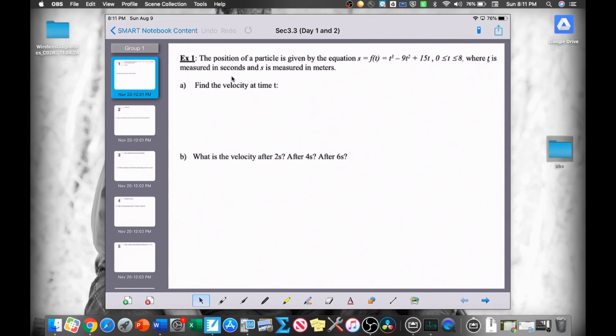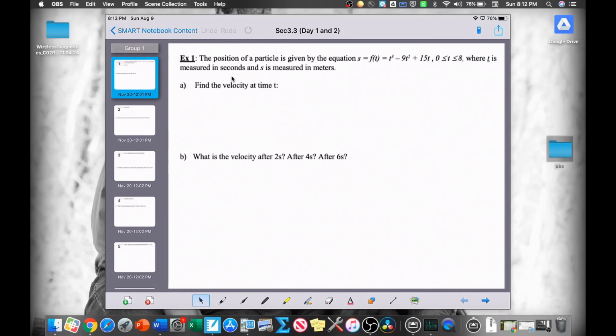Those of you that are taking AP Physics, you are going to find this section has so much in common with some of the content that you've covered in your AP Physics class. There's a great amount of overlap between AP Calculus and AP Physics, and today is one of those days where you are going to see a ton of it. So our whole notes today is just one problem with a whole lot of parts to it.